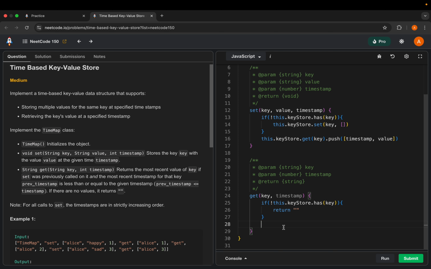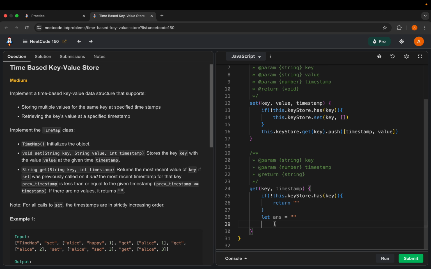So first of all, we need an answer variable. Then for that key we need all the values, because on all the values set we'll do the binary search. So let values equal this.keyStore.get this key.